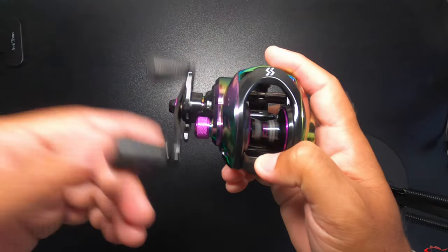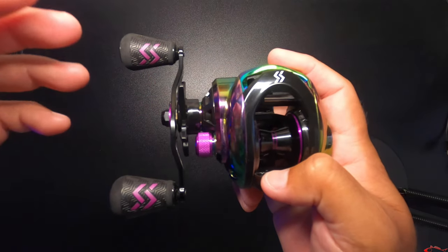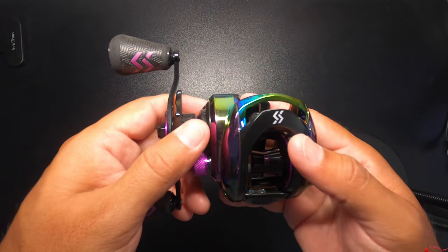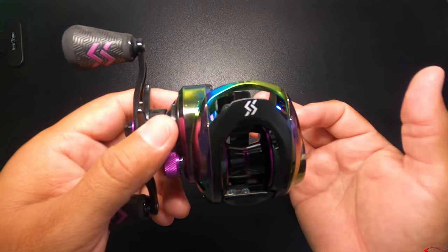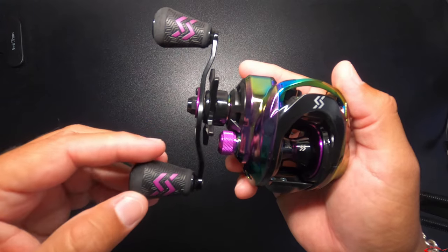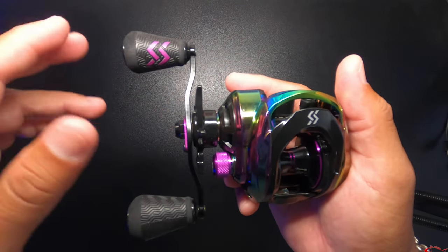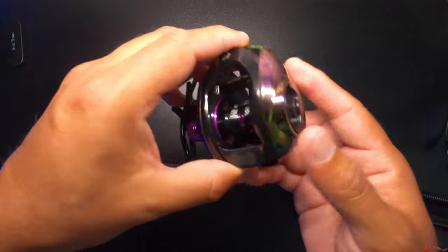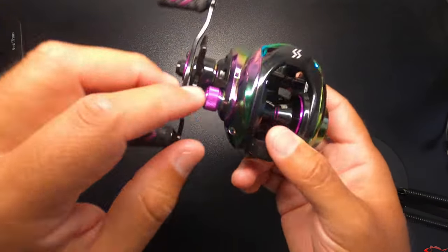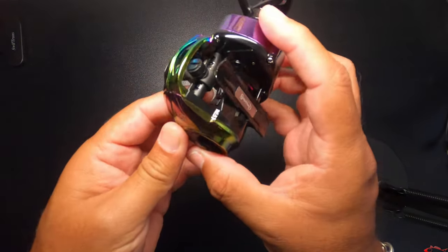On this side you set and adjust your drag. The drag is 20 pound max, which is great for fighting bigger fish. I primarily fish from a kayak, so drag doesn't mean what it might to other anglers — when you hook up to big fish on a kayak, the fish will pull you and the kayak, so you automatically have a lot of drag. Twenty pounds is more than what I need, and I will let a fish run a lot too. It does have heavy-duty brass main gears inside, which will help combat saltwater in case it takes a dunk.